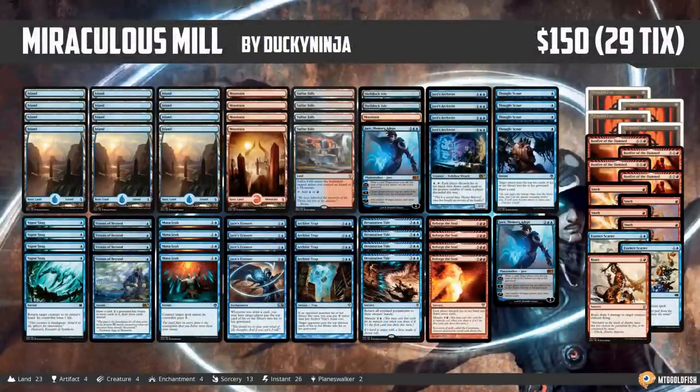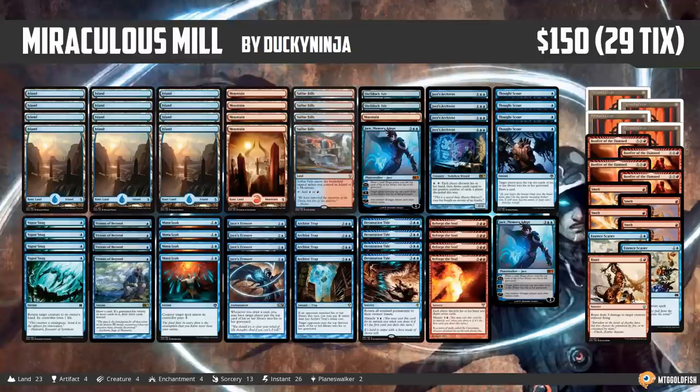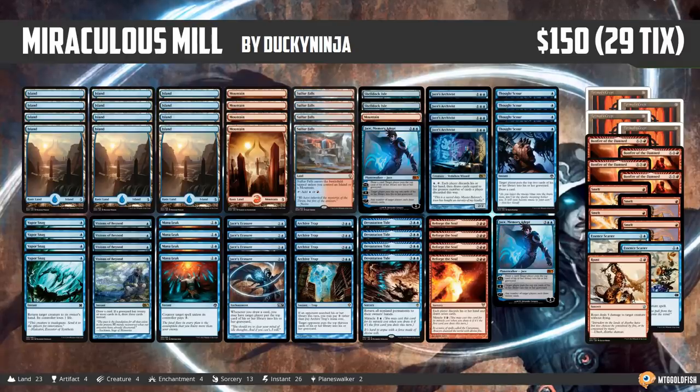Hello, everyone. It's Seth, probably better known as Saffron Olive, and it's time for another edition of Much Abrew About Nothing. So last week, we missed our episode because I was away in GP Vegas, but I made it back, and we are playing Miraculous Mill in Modern. And this deck, oh man, it's going to be interesting.